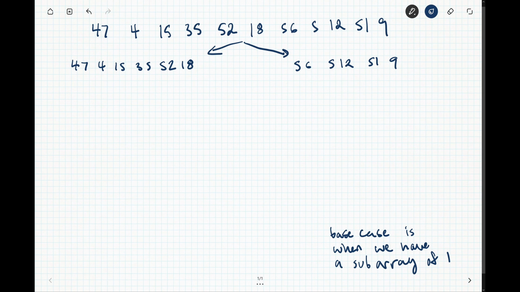And so we check to see if we're at a subarray of size 1. Well, nope, we're not. The one on the left is size 6, and the one on the right is not size 1. So we're going to have to split this one up.